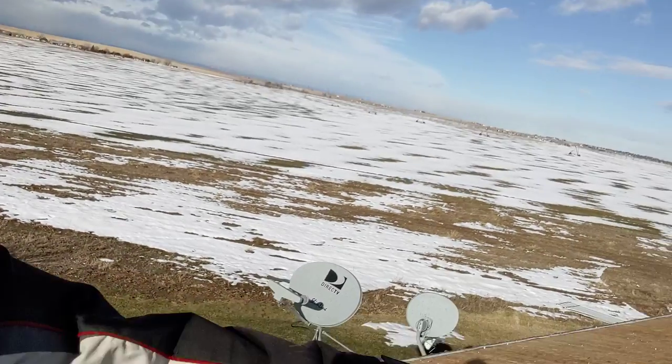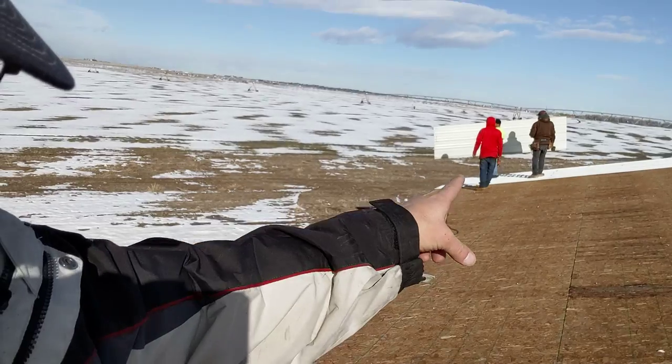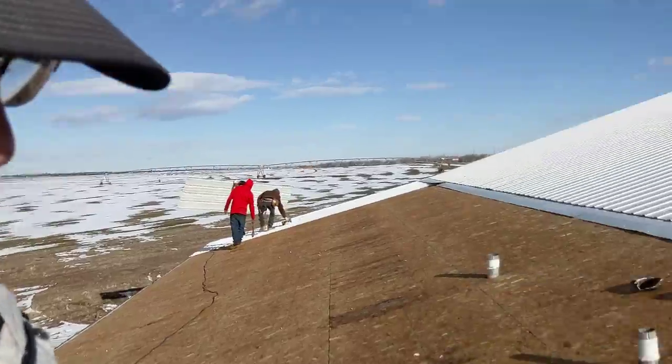Anyways, I was doing the roof on their office building today. They called me — had a bunch of leaks. I have no idea why. All we're doing is taking off the metal down there, and as you can see, there is no underlayment at all. No felt, no ice and water, nothing.